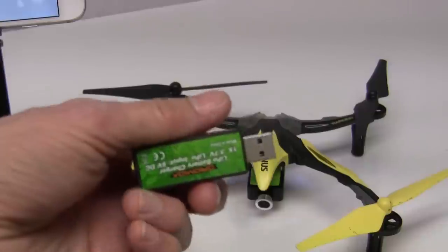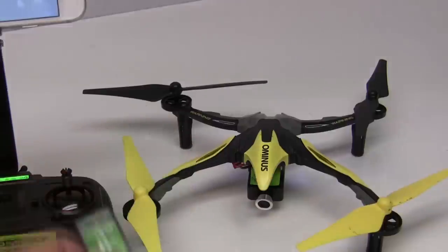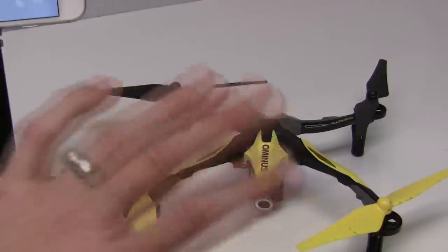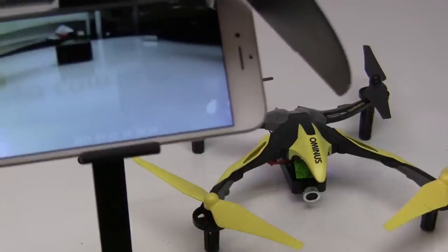And then it also has a LiPo charger. But I have a JST plug on my charger here in the shop, so I charge it that way. I don't use these. But if you wanted to buy this and you had nothing else and you wanted to try this, you'd be good to go. All you'd need would be your Android, iPhone, or whatever device.